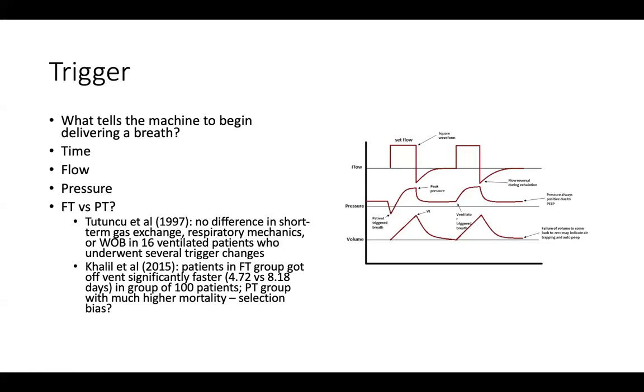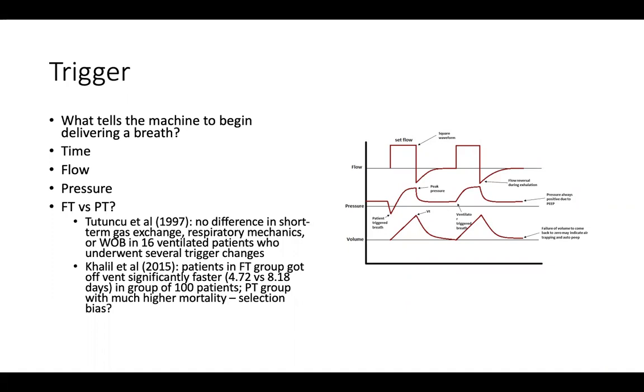This is important to recognize because sometimes if you set your flow threshold on the lower side, the machine can actually be pretty sensitive and pick up things like cardiac hypercontractility, the patient moving, you playing around with the tube. It can pick up those things as changes in flow and actually deliver a breath, even if the patient wasn't in fact taking a breath in. And so that can be bad because you don't want to be inflating the patient's lungs when they're not taking a breath. That again could lead to breath stacking. So if you do appreciate that happening, you can switch to a pressure trigger.